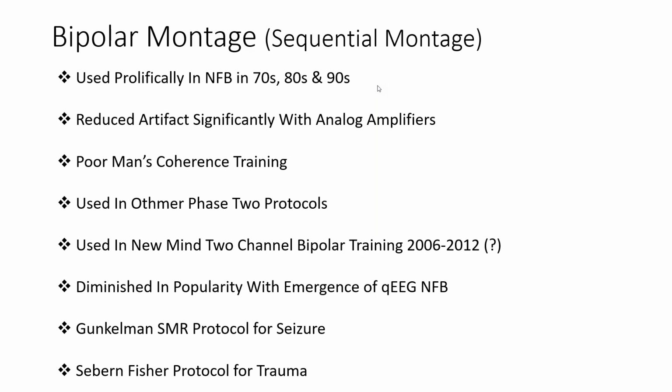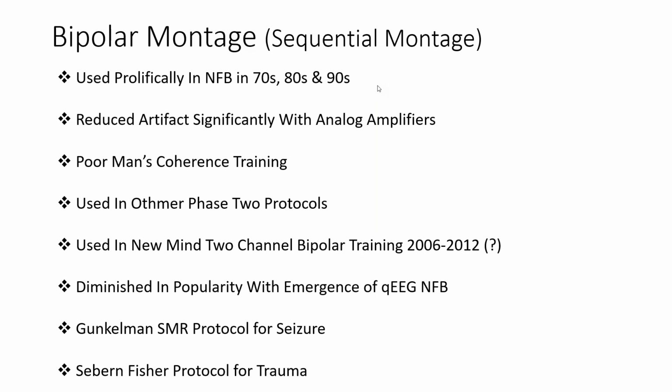So when you compare your trend screens to your maps, if you're ever looking at the values, they'll match up and it'll make sense. But if you're using bipolar montage, your amplitudes are going to be considerably less. And we'll show you that in a minute, but there's a reason why your amplitudes are considerably less in bipolar montage. Bipolar montage goes in and out of fashion since the 70s.